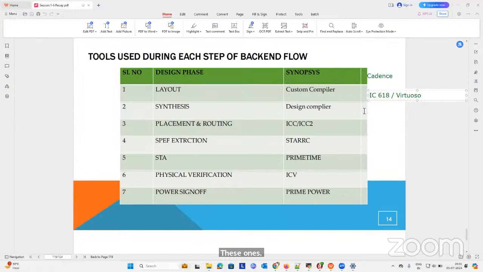For synthesis, it is Design Compiler from Synopsys. For placement and routing, we have Innovus from Cadence. For SPEF and extraction, we have StarRC, and we have Quantus QRC.